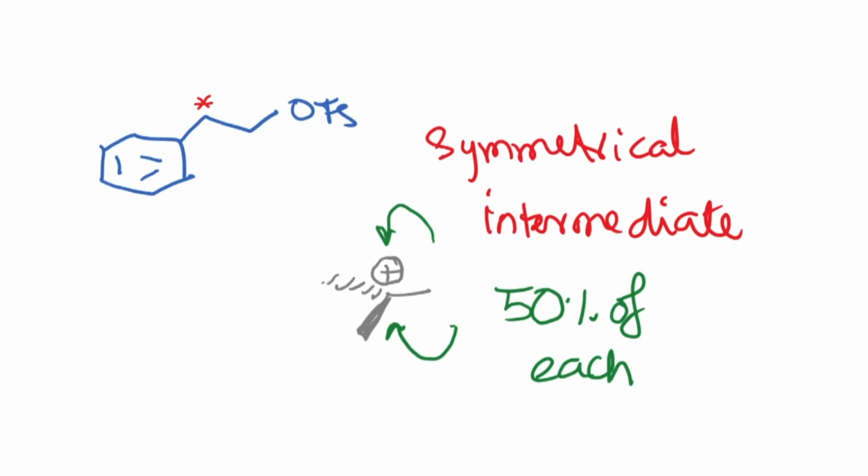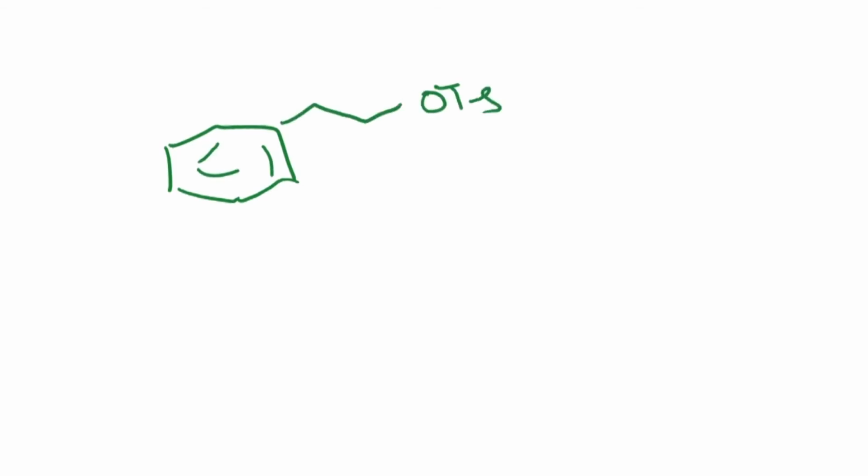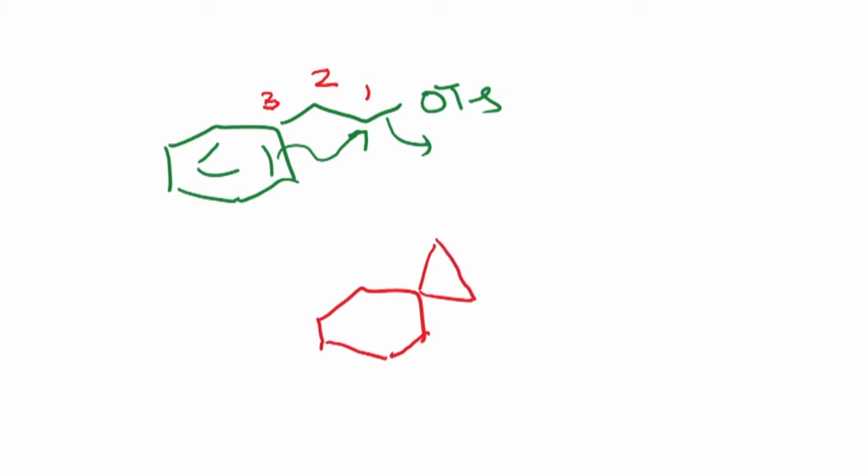Now, what is the symmetrical intermediate that can be formed over here? The clue here is again a reaction that we are all quite familiar with, which is the electrophilic aromatic substitution. So you can have the attack of the benzene ring over here, and again let me number these carbons. This is 1, 2, and this will be 3. An attack from this benzene ring will give us a 3-membered intermediate of the following manner, and you will have a positive charge over here.